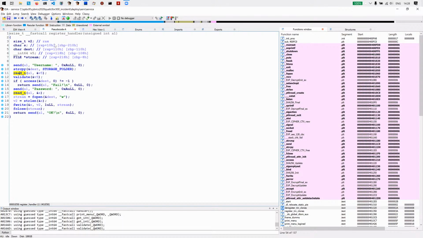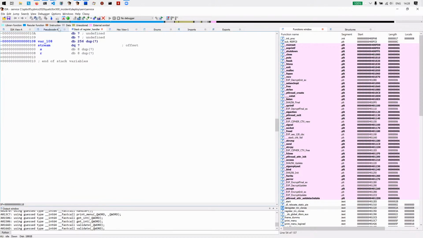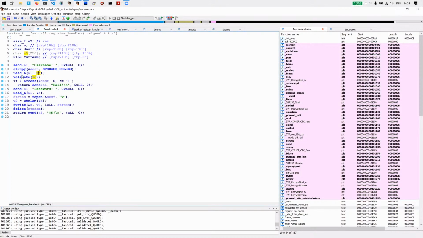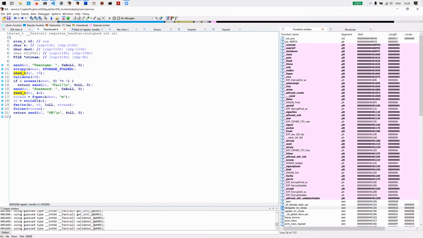So we pass here, for example, a buffer with a max size of 256, but in this function we can write much more data. So the readN function is not very secure, and in every place where it is used, we have an overflow vulnerability.